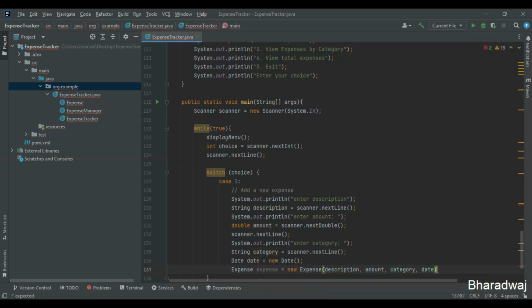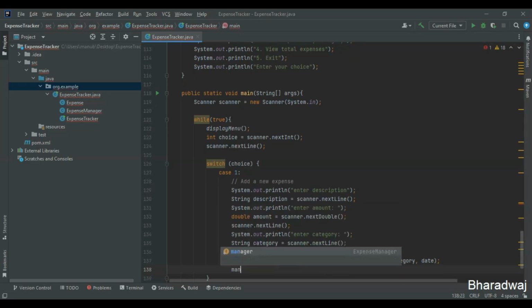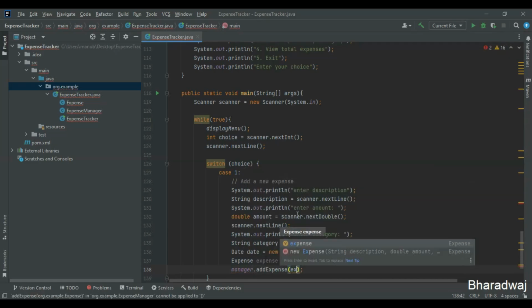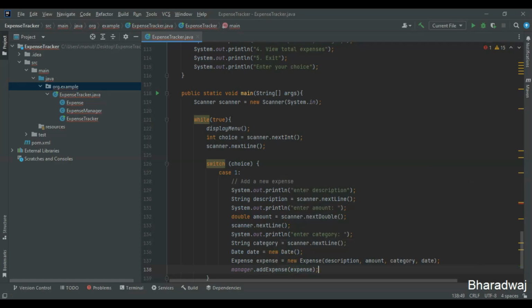Finally, this is completely fine. What we have done here, we have created the expense object. After this one, let's add the expense to manager. I'll just come here. Let me give manager dot addExpense of expense. We have added the expense to the manager.